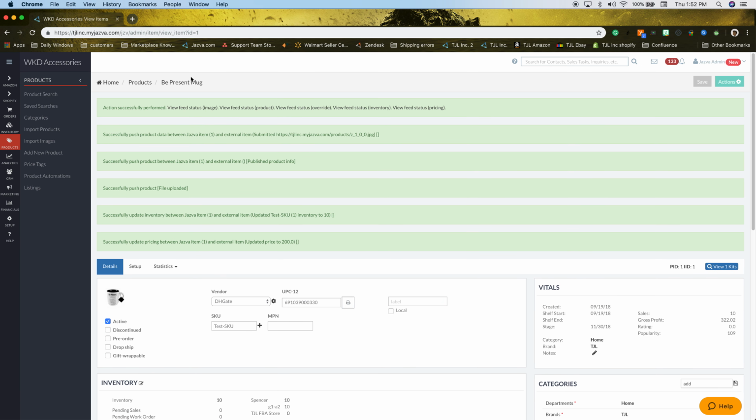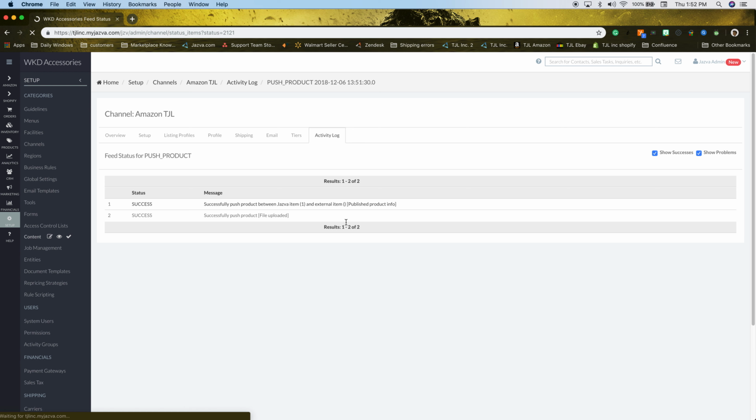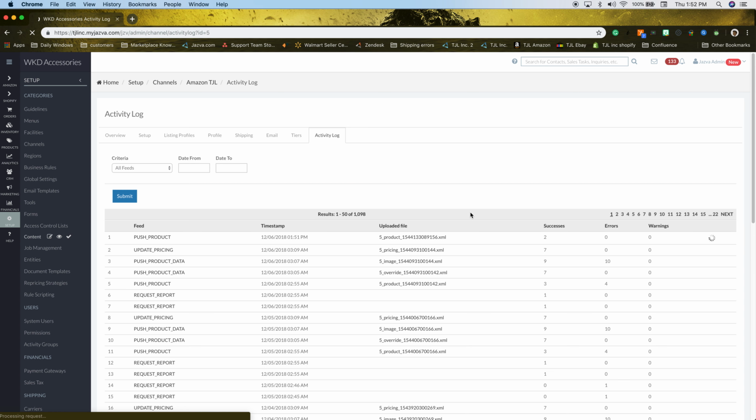So you can also view certain feed statuses again by clicking into this, and it'll show you it's published. If you click here also, it'll show you what's pushing, which was the last one, product push. It also gives you the XML data to show what was pushed, and as you can see, it shows the little wheel spinning with no errors, no warnings, and we're just waiting. We're pushing all the information to wait for a response to come back from the marketplace.